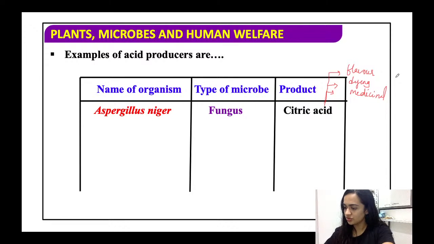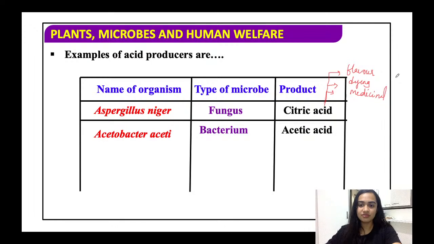All right, so then you have the acetic acid production. Acetic acid is again very widely used in your pharma. ठीक है, ये प्रोड्यूस होते हैं Acetobacter aceti से. ये आपको जरूर, मैं जितने भी स्क्रीन पे आपको दिखा रही हूँ, ये micro organism और किस टाइप ऑफ माइक्रोब से क्या प्रोडक्ट बनते हैं, ये टेबल आपको जरूर याद होना चाहिए. Then acetic acid is even used widely in your coloring agents.